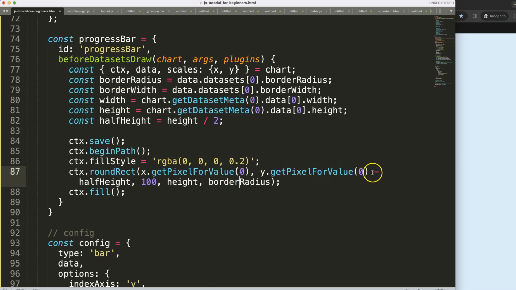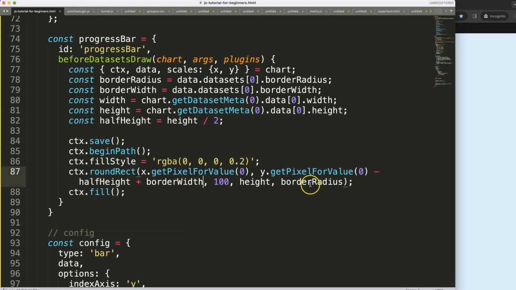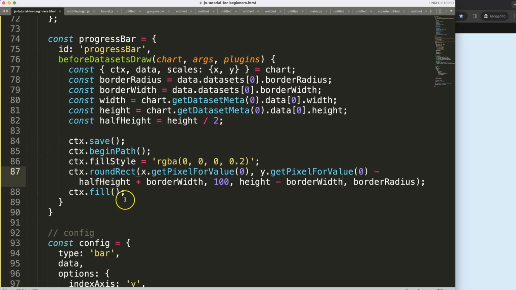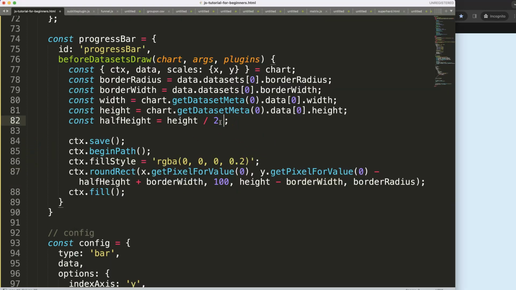So what I'm going to do here, I want to say minus, and then what we can do here probably is plus 5 pixels. There we are, exactly. But now down here needs to be trimmed as well. So on the height, we can probably say minus that, or even minus one more time. So I feel like that should be fixed, and that can be fixed because it is not 5 pixels, it's both sides 5 pixels, 10 pixels. Maybe we just deduct that from here, the border width. Let's do it like that.